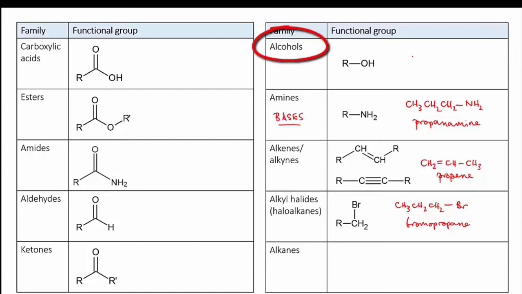Next is the alcohols. These molecules all have in common the OH functional group that you saw on the previous slide, an oxygen and a hydrogen. An example of one of these would be propanol.